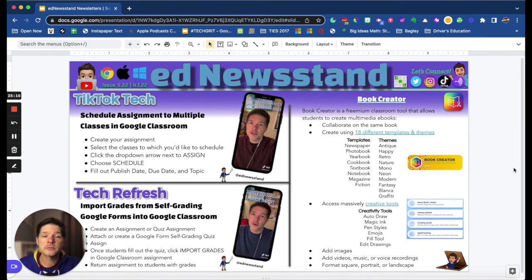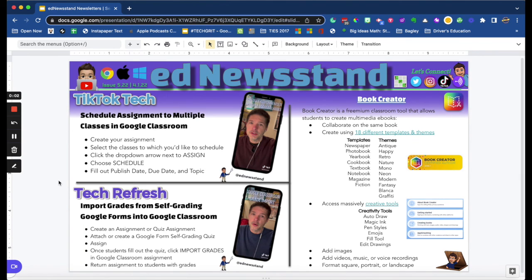Book Creator is an awesome tool. I definitely recommend you looking into it. Get away from Google Slides. Try to find a new resource for your students to create presentations or to collaborate together on a platform that they can showcase their work and they can publish their work online. And then that way, it's all in one place, especially if you have students who are showcasing a read aloud or their poems, or maybe they are highlighting an image throughout history or demonstrating a science project. Whatever it might be, you can put all of those resources into your Book Creator and then share out one book.